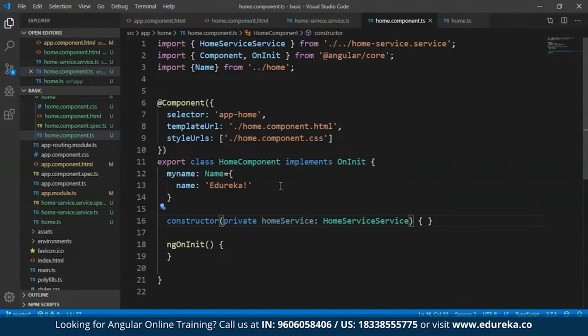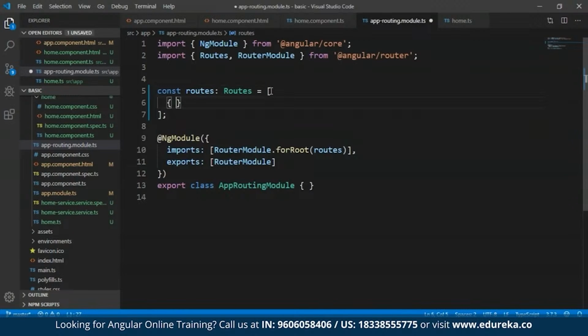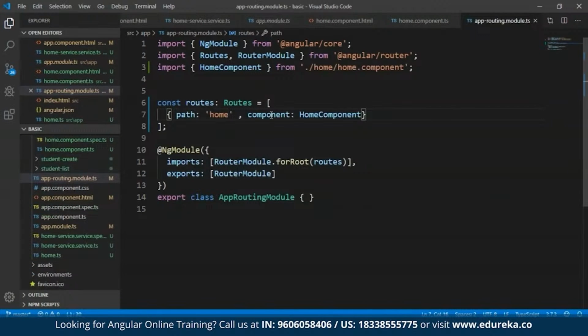Our application is already set up to use the Angular router. So to specify the route, that is where the user has to be directed, you can make use of the routes array, which is present in the app-routing.module.ts file. Now, in case I want to specify a different path to my component, that is the home component, all I have to do is just open curly braces. Within this, I'll specify the path property. It should be home because the name of my component is home itself. And for the component property, I'll have to specify the HomeComponent class.